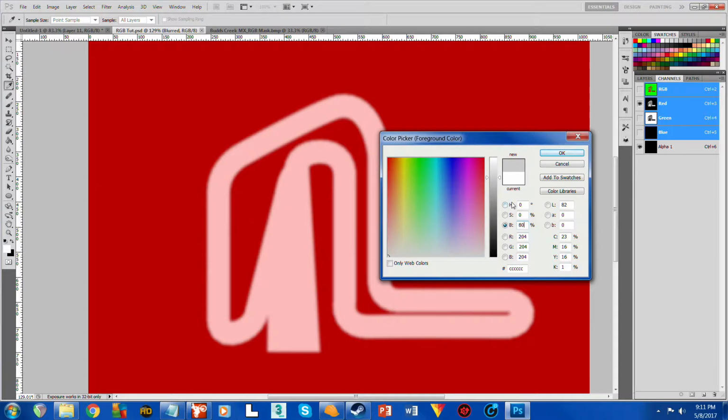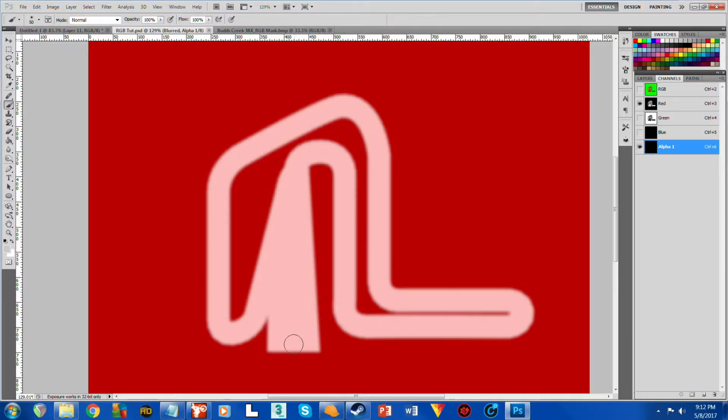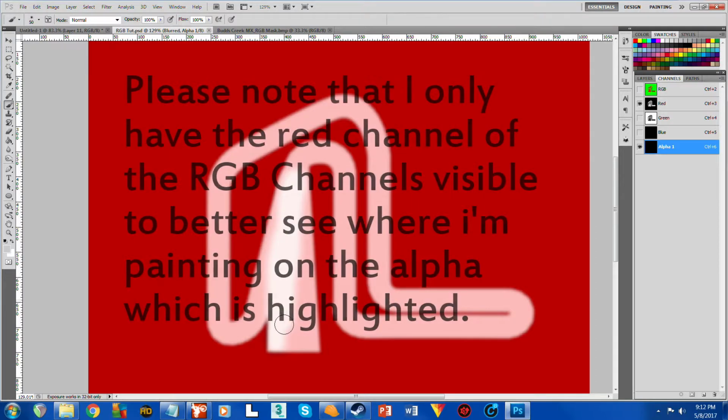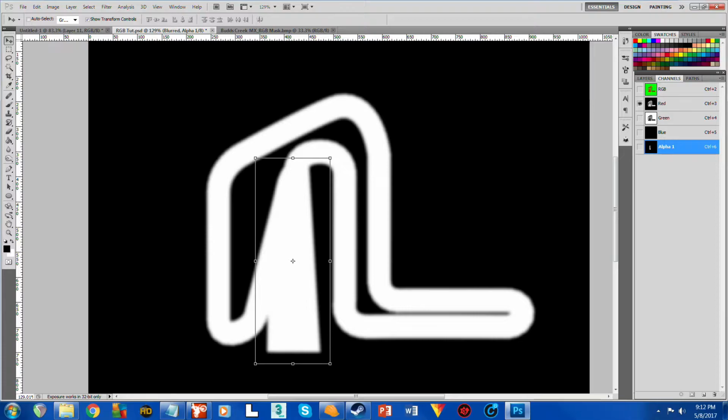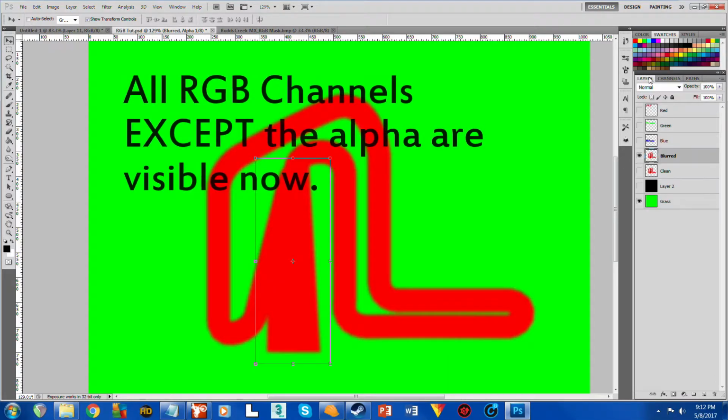I like to use 80% because it's a good in-between and it doesn't look overly muddy, but you can definitely tell it's muddy. This will change depending on your texture as well. So highlight the alpha and then begin painting where you want there to be mud. Now we're going to uncheck it and then recheck the RGB, and then we're going to go ahead and save it again.